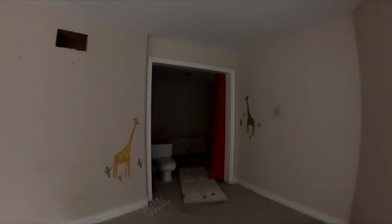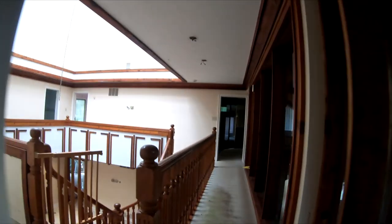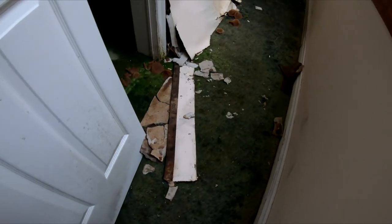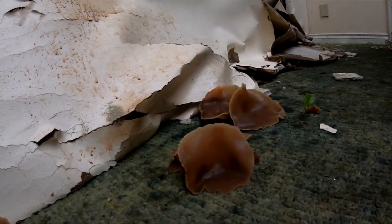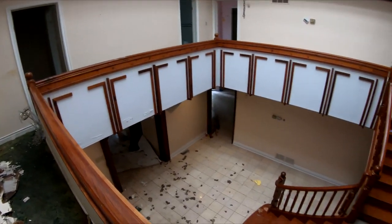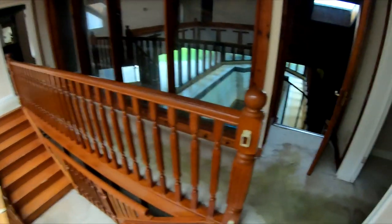Let's work our way back this way. Sorry about not having a light here — it's a very populated area and I didn't want to carry a bunch of stuff in with me. So this is what we got. Small little bathroom. One more room here. You know what's really moldy and bad? When you have mushrooms growing inside. And that's overlooking the main staircase. But we'll go back to the pool area.